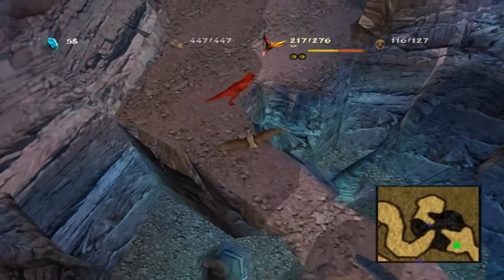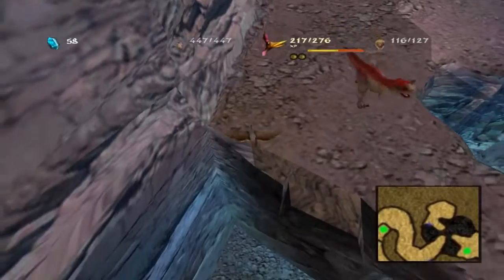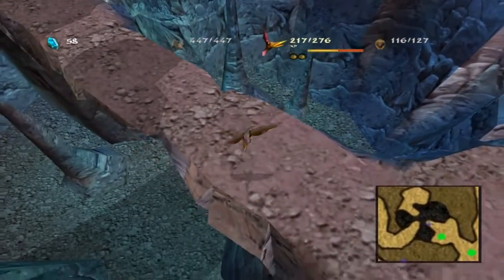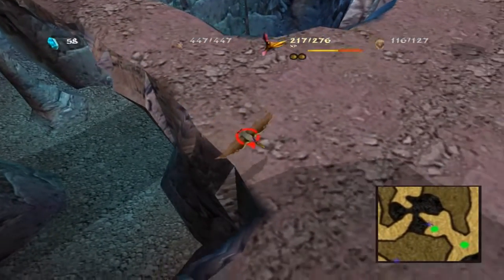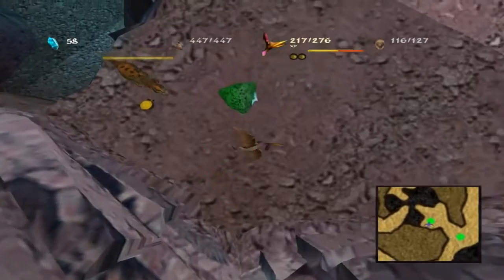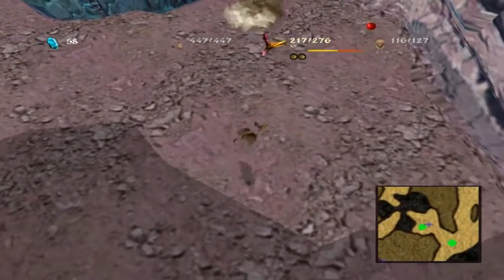Yes, we can fly towards it. It's actually not guarding anything. And now we have aggro on it, so we have to kind of fly away. But yeah, the Carnotaurus is hiding right there. Let's see. Then we have another shiny Dryptosaurus thing right there. And we also have falling rocks. Yes, they made this cliche.